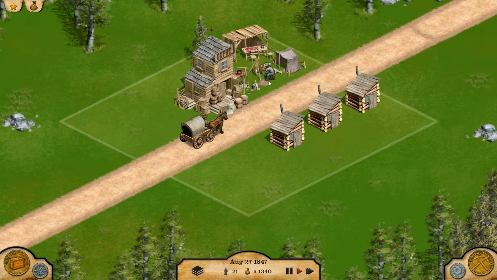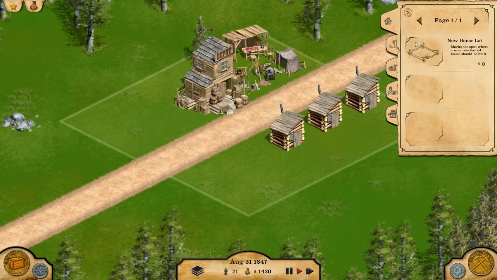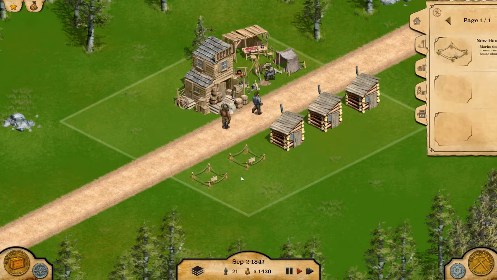Doo-doo-doo. You can see the guy tanning hides down here, scraping them. Attaboy, work on them hides. I need 10 more ASAP. And there's our first 10 hides are off. Cool. Let's, just for something to do, throw a couple more houses down here and get our population just a booming.